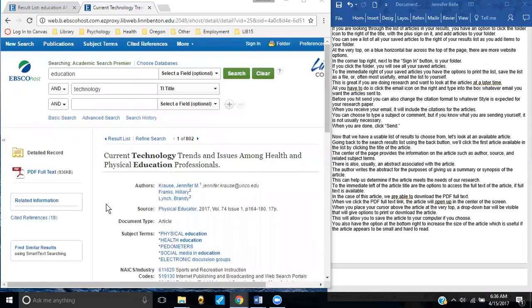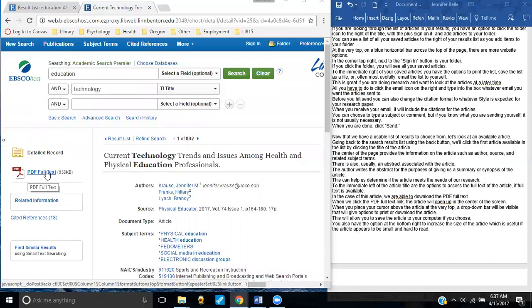To the immediate left of the article title, there are the options to access the full text of the article, if full text is available. In the case of this article, we are able to download the PDF full text.